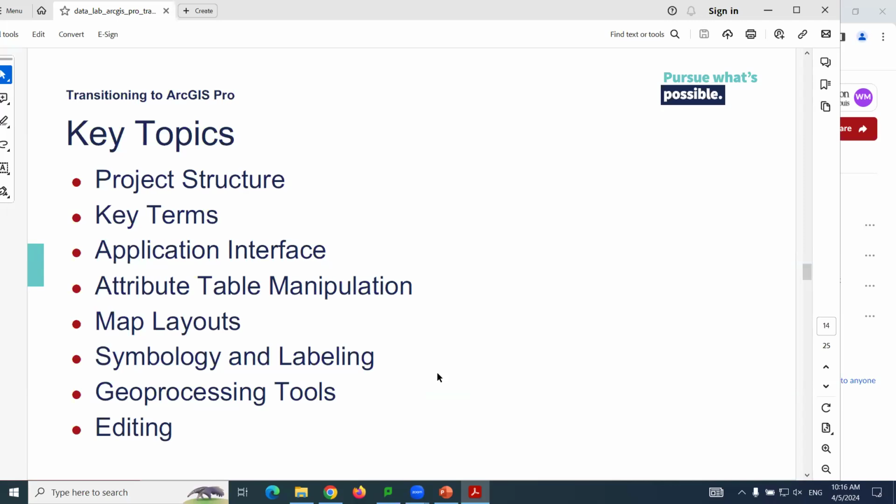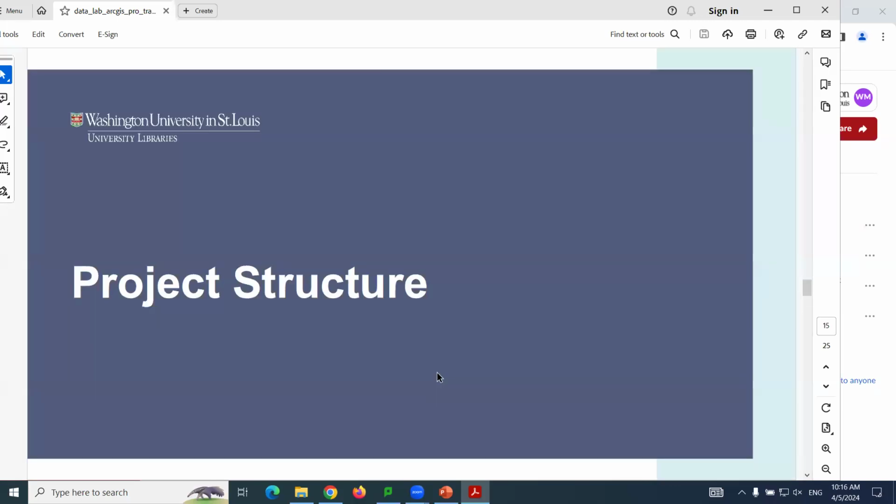It's what we're going to try to cover today, and that is all in the workshop guide in case we don't get to everything during the 2 hours we have together today.